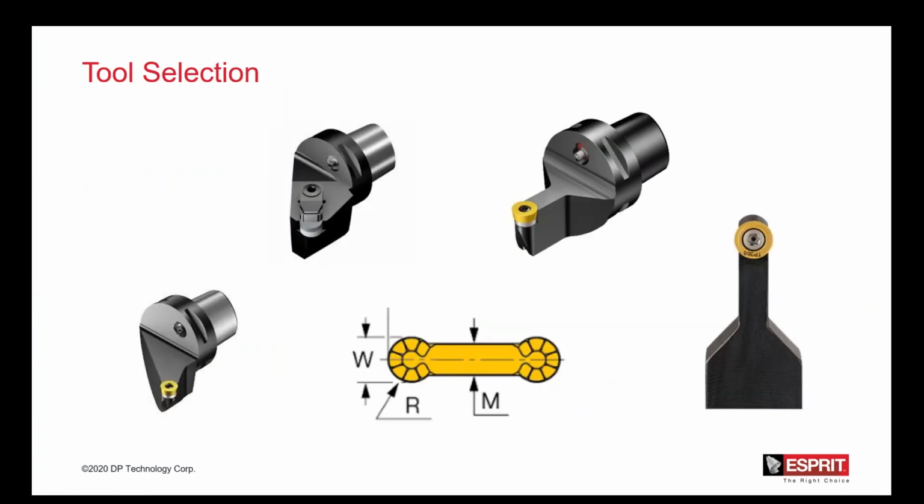All right, next I'm going to talk about some tool selection for these cycles. So we typically recommend using a rounded, like a button insert or a full radius grooving insert. And this is because you can use both sides of that tool. So when using these round inserts, the entire cutting edge perimeter can be used for the cutting and the direction of the tool path can be alternated, and that will maximize the tool usage with higher efficiency. So that's where you're really going to get the reduction in tool wear and really increase your tool life.